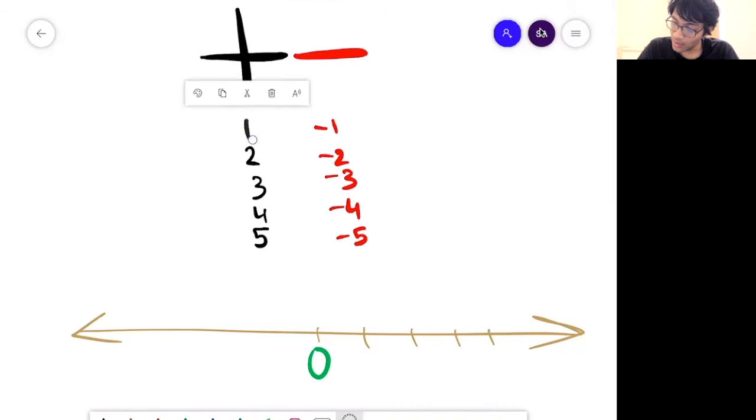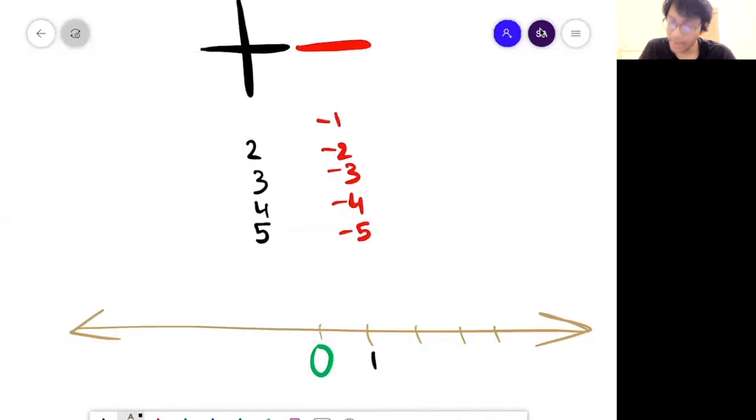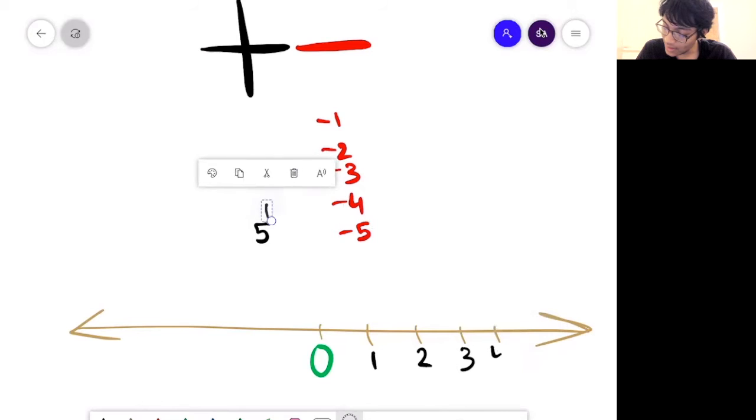So let's put 1 after 0. After the 1, we have 2. The number 2 comes after 1, of course. So let's drop 2 after 1. What's after 2 is the number 3. So let's put the number 3 after 2. And then comes the number 4. And I only got half of 4. Let's get the leg. Fourth leg is right there. And the final thing is 5. Let's put 5 after 4.